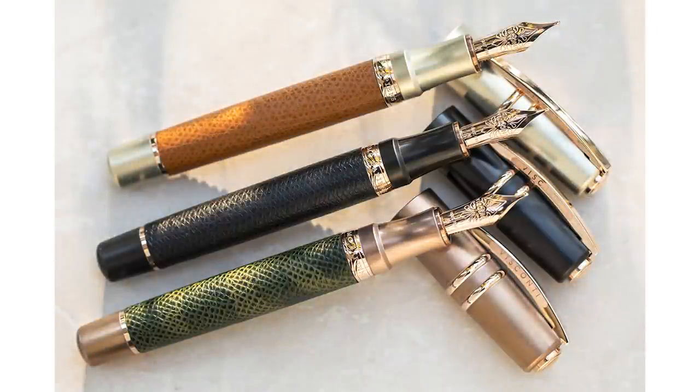But some things of note, if you haven't heard about them already, we have the Visconti Homo Sapiens Dual Touch. So this is in camouflage black and cognac. Basically, it's a gold nib pen that has leather on the body and then a matte precious metal finish to the rest of it. So kind of that matte finish that the Medici's have that looks really awesome, but with leather on it. We don't have a lot of leather pens. We have no idea if these are going to be popular or not. I think they look pretty sharp.